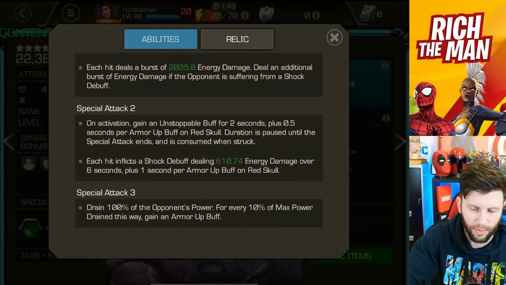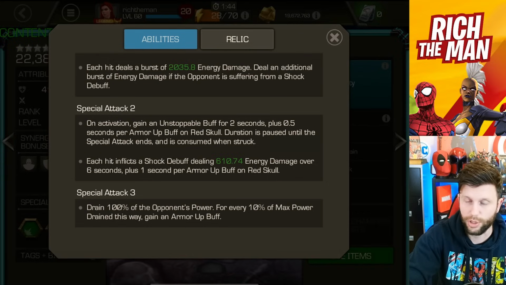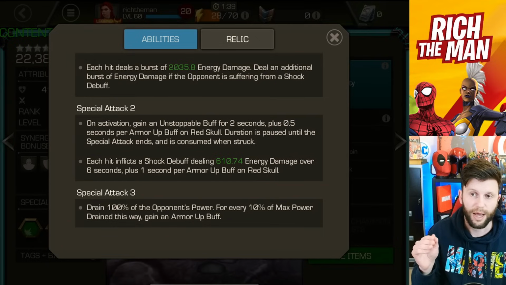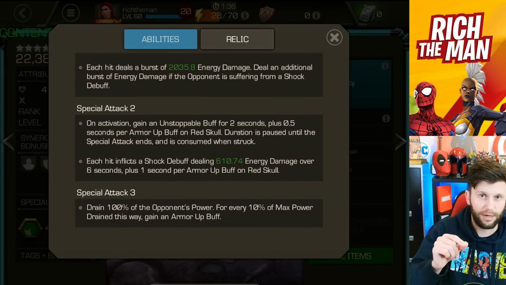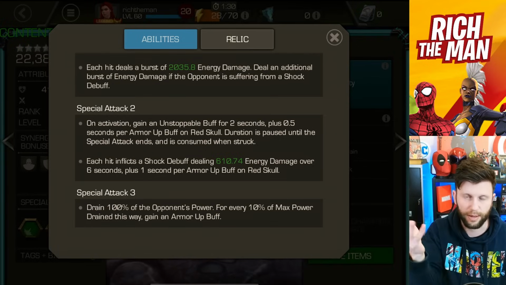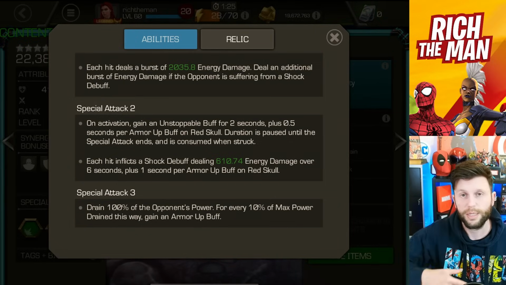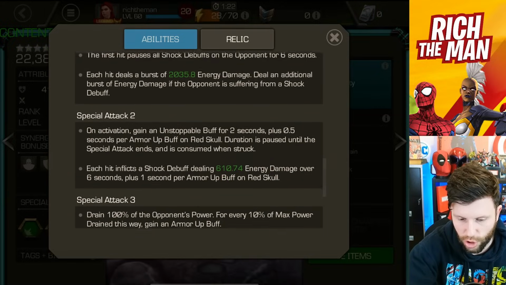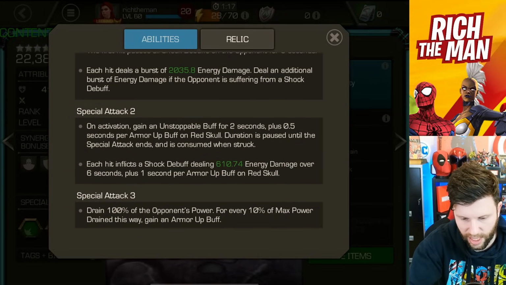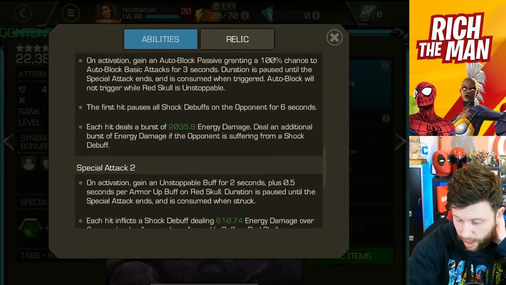My main thing is all about throwing the SP2 first off, close to an SP1, and a striker launch. So I would say it would be best to close to SP3, and then launch a striker. Then, if you've got the Hulkbuster on, you're throwing the SP2, you're doing a good amount of shock damage, a little bit more with that striker relic on board. And then it's a case of putting on an SP1 to prolong the shocks, which is each hit inflicts a shock debuff dealing X amount of energy damage over 6 seconds, plus 1 second per armor up buff on Red Skull. So try and get armor ups on.